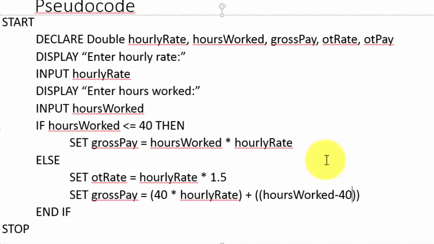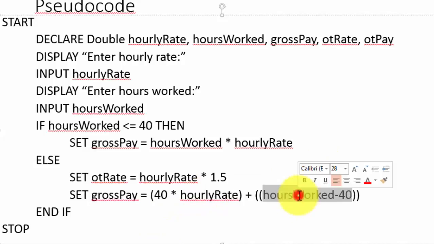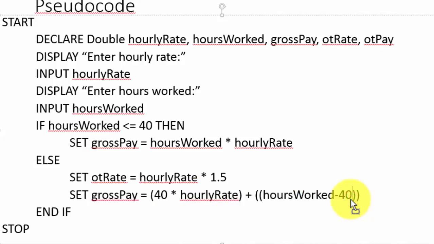So let's say a person has worked 42 hours. The first 40 hours are at the regular hourly rate. So hours worked minus 40, that means 42 minus 40, is the additional 2 hours the person has worked. For those additional 2 hours only, the person will be getting the overtime rate.